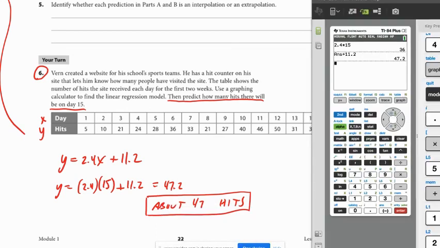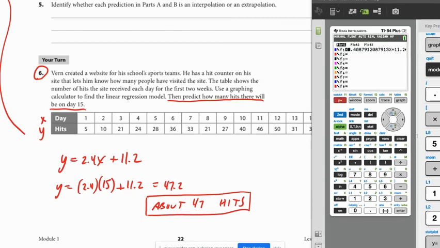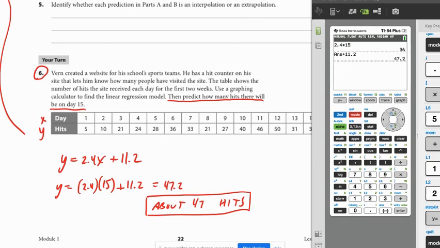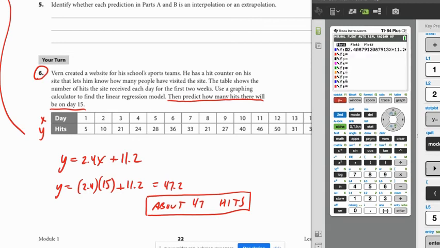Okay, so we kind of did that manually here, but since we have the function already entered in y1, another way to do that is on your home screen. If you go to vars, yvars, function y1, we can say we want to evaluate the function y1 at 15. And so it's going to plug that in for us and give us an answer close to the one we got, but it's actually more precise because look at all the decimals it's using. We're not rounding to just 2.4 and we're not rounding just to 11.2.